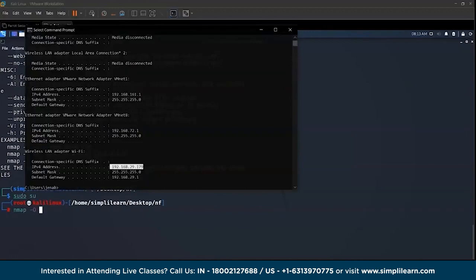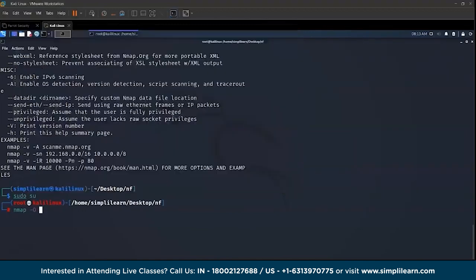The IP address we can use is that of the host system, 192.168.29.179. In a legitimate penetration testing scenario, we can use the IP address of the vulnerable device over here. We are going to let it scan for a while, and it's going to give us some guesses on what the OS can be.